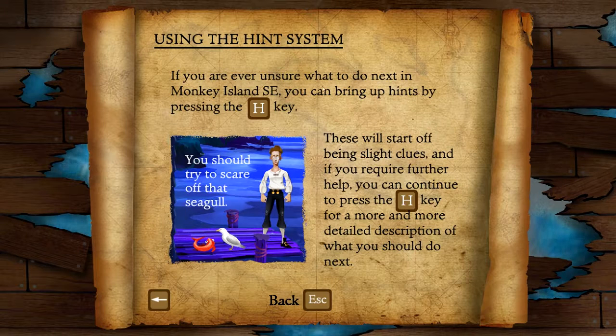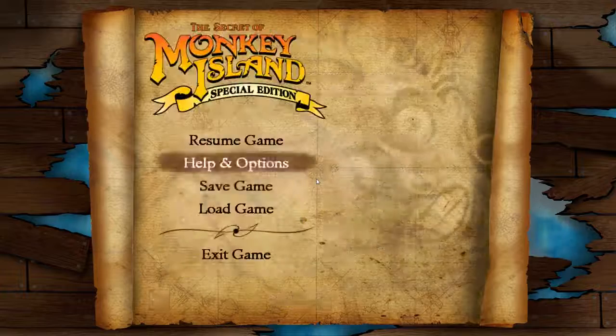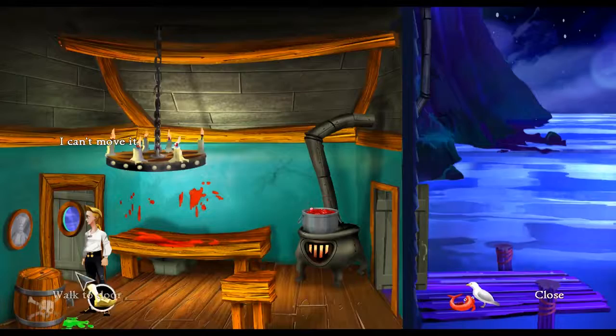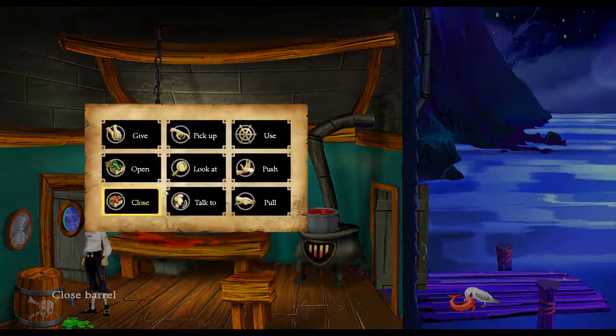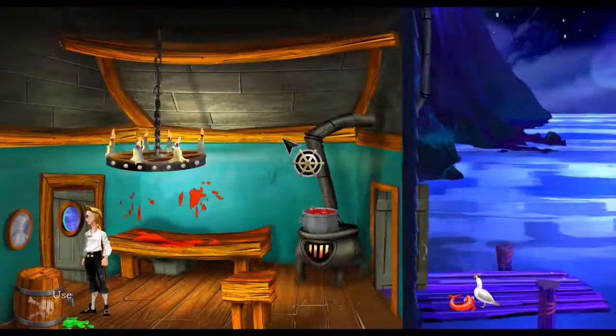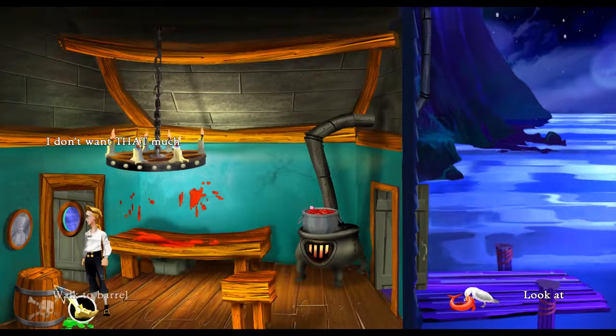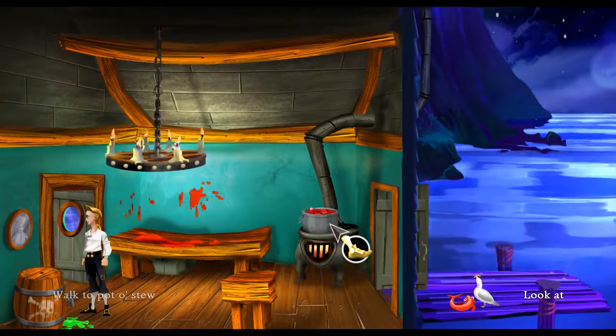Okay. If you're ever unsure what to do next in Monkey Island, you can bring up hints by pushing the H key. Oh, that's useful. These will start off being slight clues, and if you require further help, you can continue to press the H key, blah, blah, blah. Okay, so inventory is I. I can't move it. Okay. So if I take this... I don't want that much.